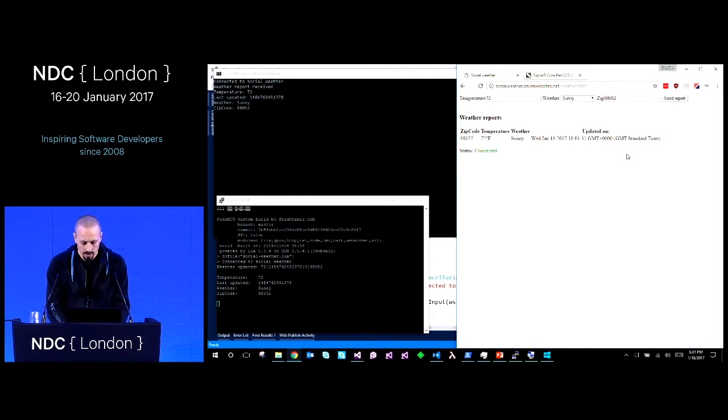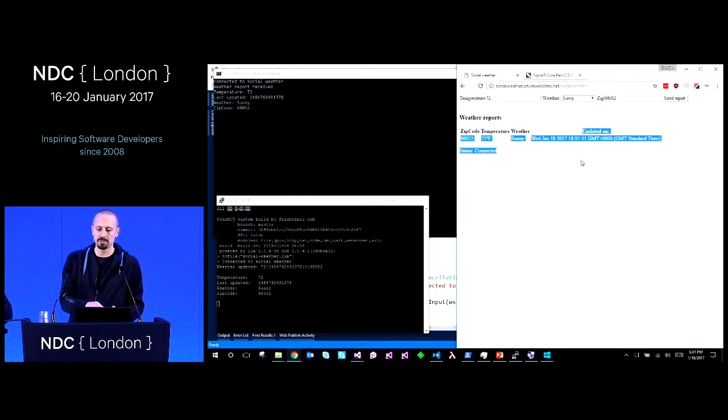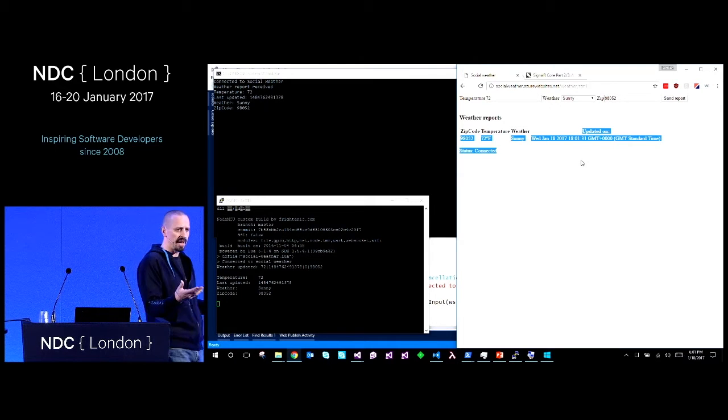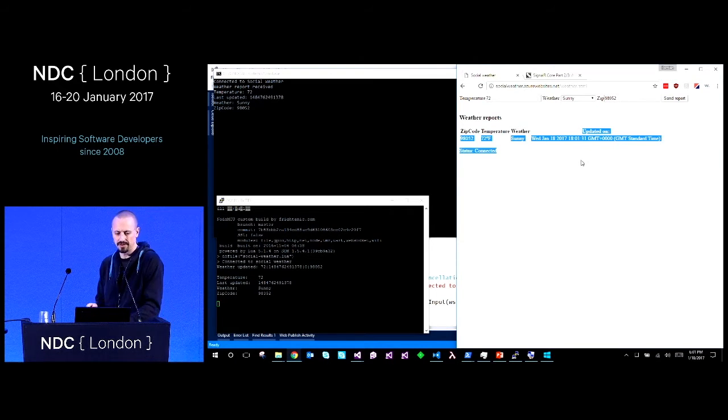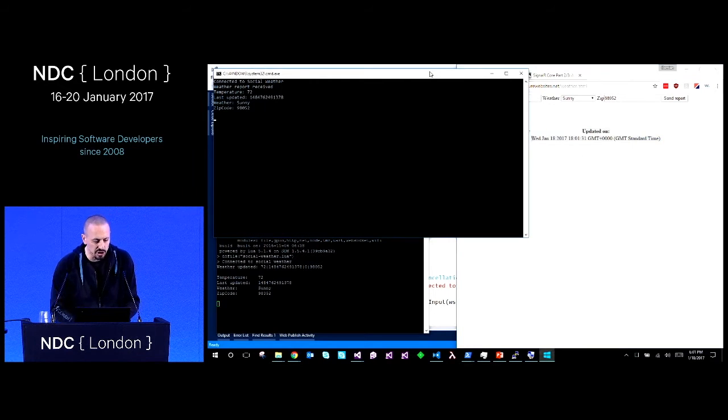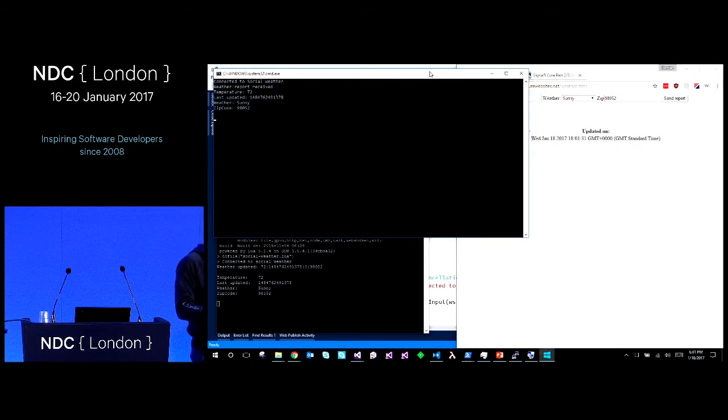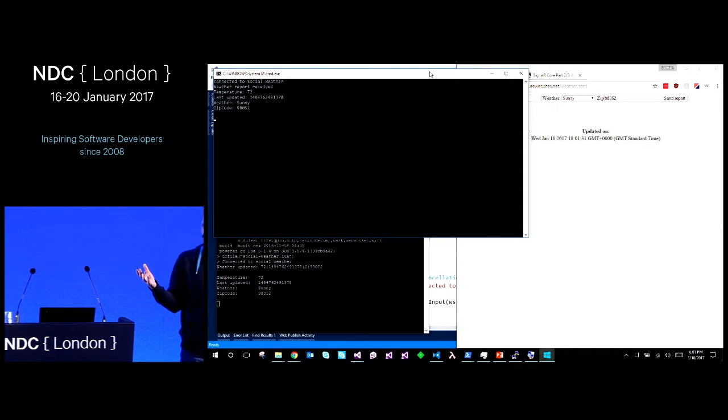All right? So the JavaScript in this page is speaking JSON. It's sending JSON back and forth. Okay? Pretty standard. If you've ever done SignalR, that's what it does. The C# app is actually using protobuf. All right? Anyone use protobuf in any of their stuff? Okay, a few hands, okay.